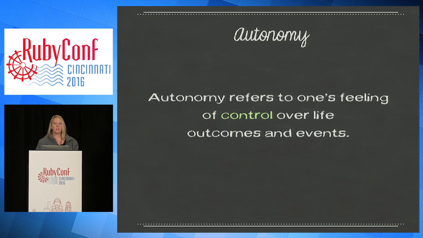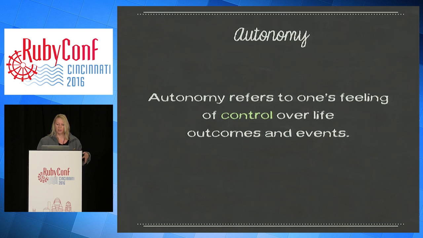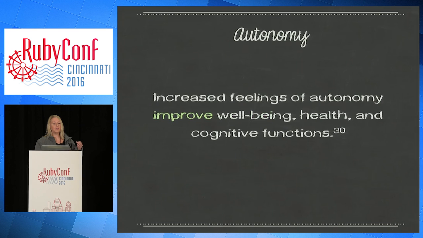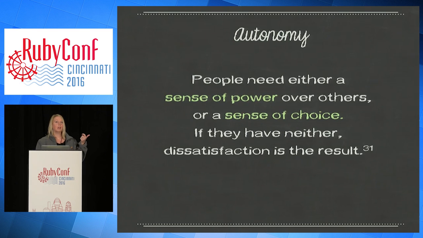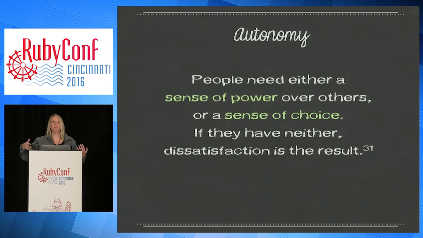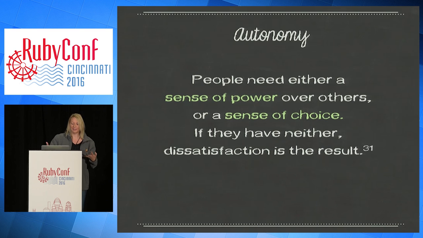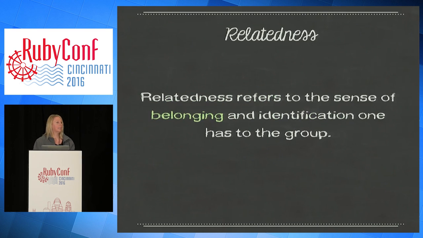Autonomy is a big deal, especially in open source. We just want to be able to do our stuff without having to ask permission — just have control over something. If people have that sense of autonomy, they'll have better well-being, they'll be healthier. If someone is stuck in a no-control situation, that's not good for them. As an open source project maintainer, you have to acknowledge that some people really want to help you, but they need to be able to do it — you can't control everything. And then relatedness: we just want to belong, to be part of something, to join this community.